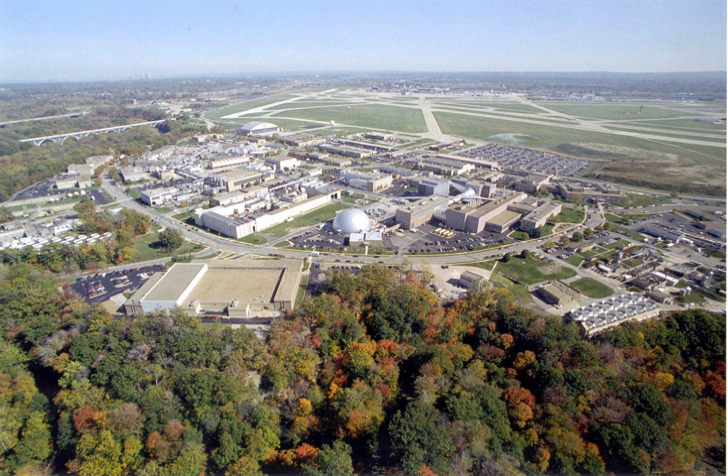The installation was established in 1942 as part of the National Advisory Committee for Aeronautics, and was later incorporated into the National Aeronautics and Space Administration as a laboratory for aircraft engine research. It was first named the Aircraft Engine Research Laboratory after funding was approved in June 1940, then renamed the Flight Propulsion Research Laboratory in 1947, the Lewis Flight Propulsion Laboratory in 1948 after George W. Lewis, the head of NACA from 1919 to 1947, and the NASA Lewis Research Center in 1958.